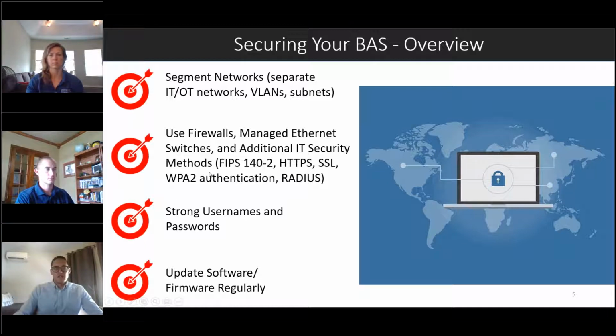WPA2 is referring to Wi-Fi and your security with Wi-Fi. So you do need to think of things a little bit differently from a wired to a wireless network, and having the right authentication for people trying to join that network is definitely very important. Then we also talked about RADIUS as a way of authenticating from a central point. So those are some ping words you should keep a lookout for and be asking about whenever you're talking with controls vendors, and understand how to incorporate those into your specifications.